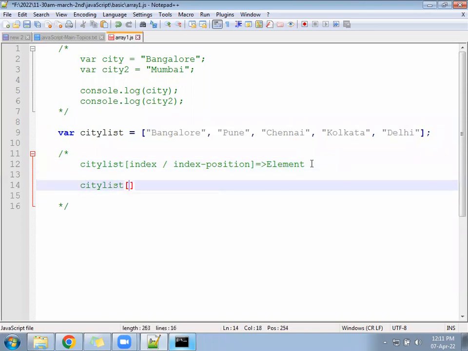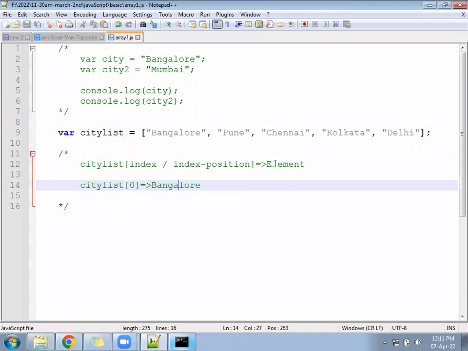Inside the city list, at the 0 position index, you will find an element, which is Bangalore. You are seeing the structure of the array, how the array is storing the data, because the variable is only one and the values are multiple. So how are all values stored in one variable? We can say array name, position name, and after that element name.